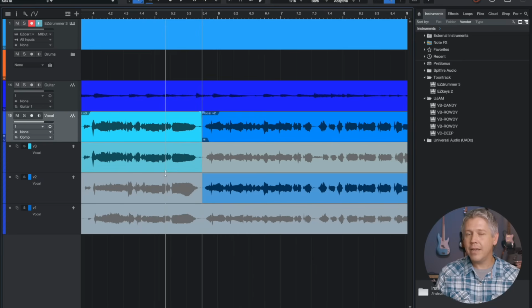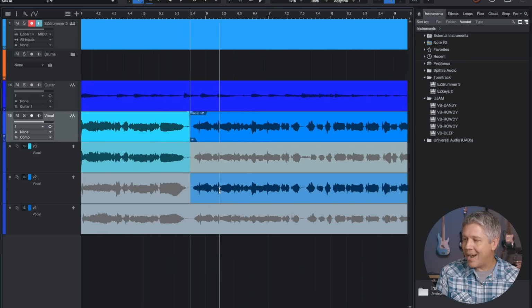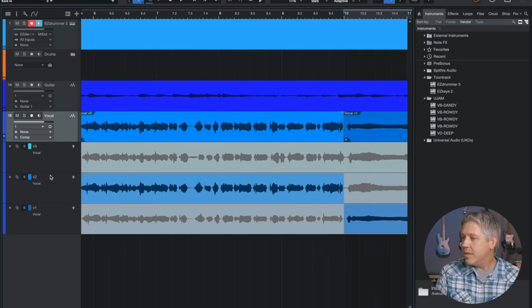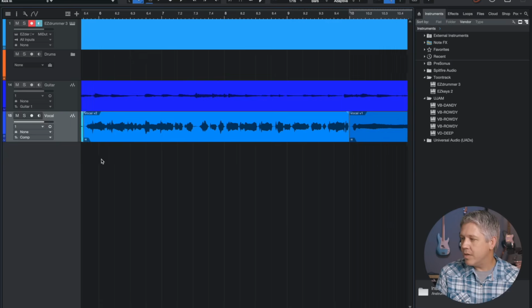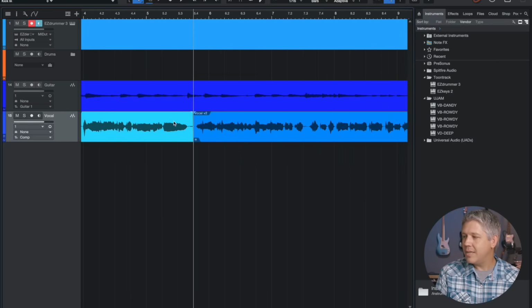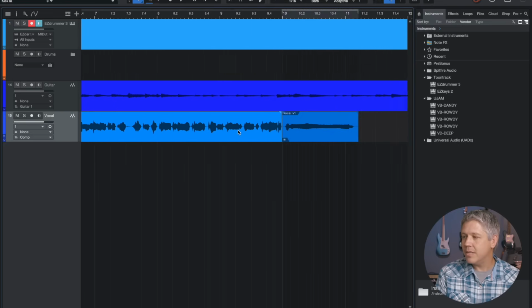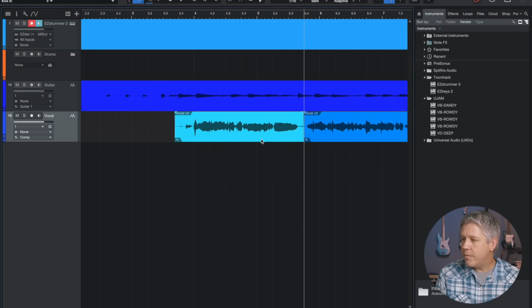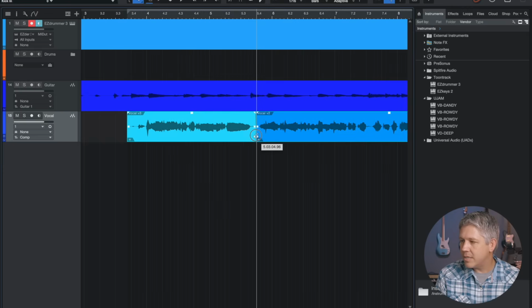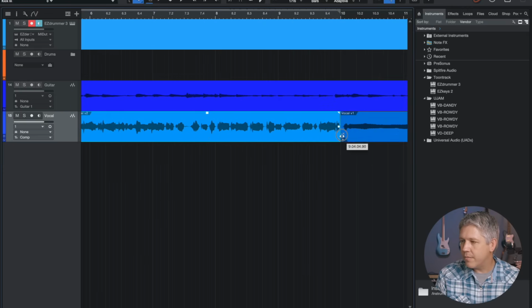And the great thing about this, again, we can still see all of our different takes, but also they're color coded by the take. And so this is really handy when these are all closed up. As we're working through this, we can see that, yeah, these are pulled from different takes. This is a comp right here. And then we can also still adjust these as needed. We can always come back and tweak it very easily. So a much more efficient workflow for sure. Again, this is another feature I definitely like to see in Luna. You can comp just fine in Luna, but this is a lot nicer for sure.